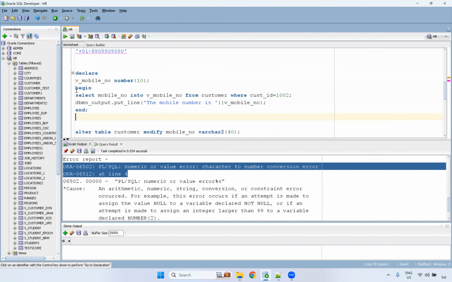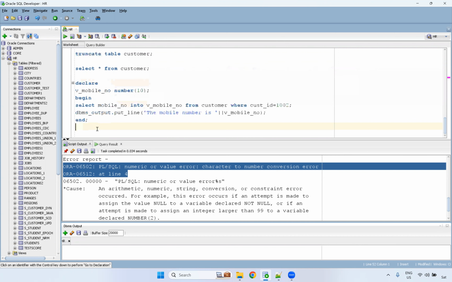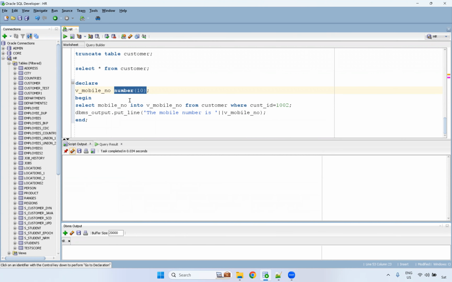See, to avoid this kind of issue, if you are changing any data type, always do not hard code the values in the PLSQL blocks. So do not hard code. If you are selecting any columns from the table, do not hard code the data type. What you can do is use percentage type.